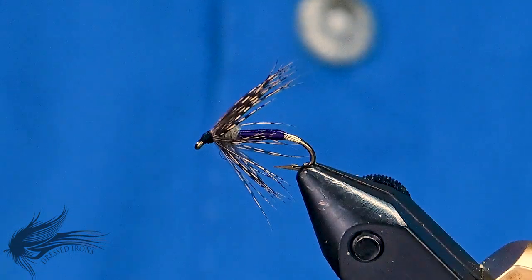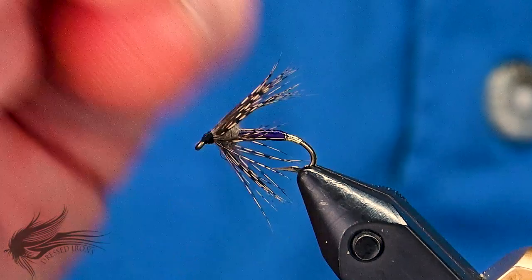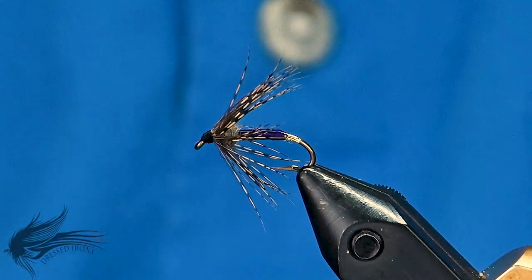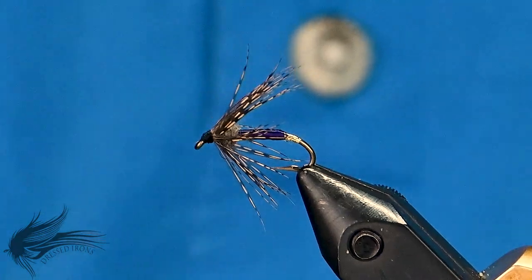Doing another soft hackle this week. This actually is probably going to be the last one that I do for a while. I want to move on to some other flies. But this is the Craven's Soft Hackle. I discovered it, and it was actually listed as the Craven's Purple Soft Hackle.